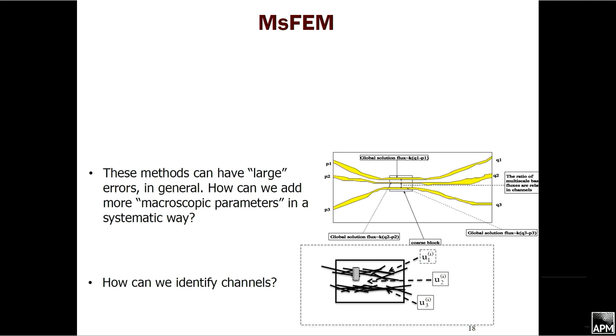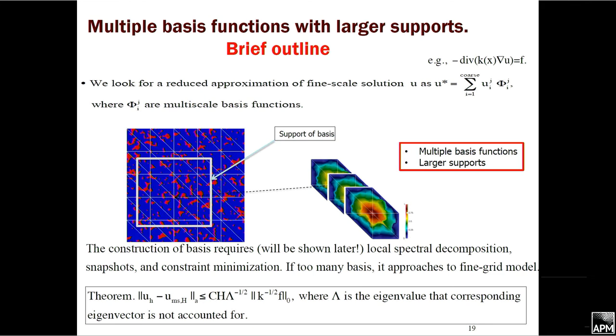This is basically how the method will look at the end. We'll have multiple bases, so we have to have a way to define them. For each coarse grid block, previously we had one basis. Now we need multiple bases that represent several macro scale variables. Then it turns out these bases can't be supported locally, so they have to go over several blocks. That makes it a slightly non-local connection. Only with such bases can we prove convergence, and this is what makes this coarse grid model what we call non-local multi-continuum. It's not global, but it's slightly non-local. Now I'm going to talk a little bit about the construction of these bases. It may not be that easy if you're not a numerical computational person, but I will go over it a little bit.